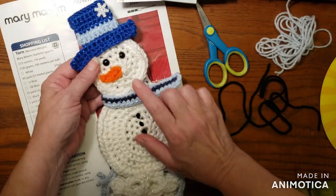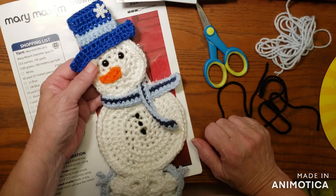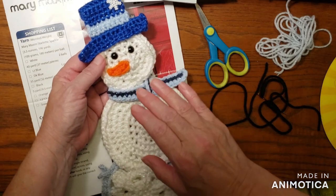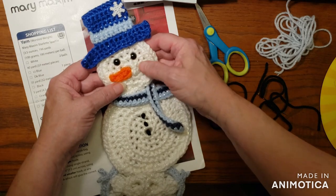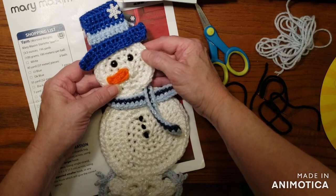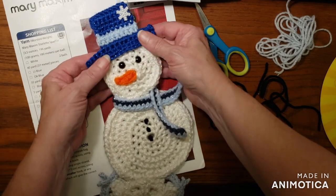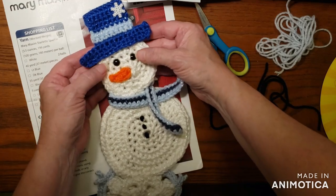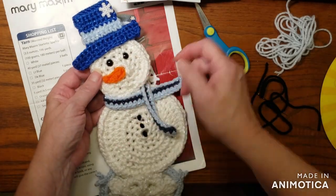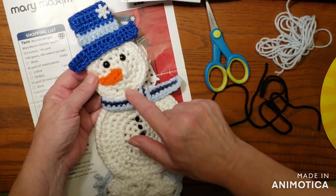Then I went up and put two eyes and the carrot on. I did the eyes with the French knot and absolutely hated it. This is the reason why I don't do this stuff — I can't do eyes. I'm not going to do something that's going to be scary. I did the eyes and I didn't like them. You have to practice this and do it more often to get good at it, and I don't. So this is how mine's going to come out — with eyes that you buy. Now I have to do his mouth, and that's going to change the expression. I'm hoping that I do okay with that.